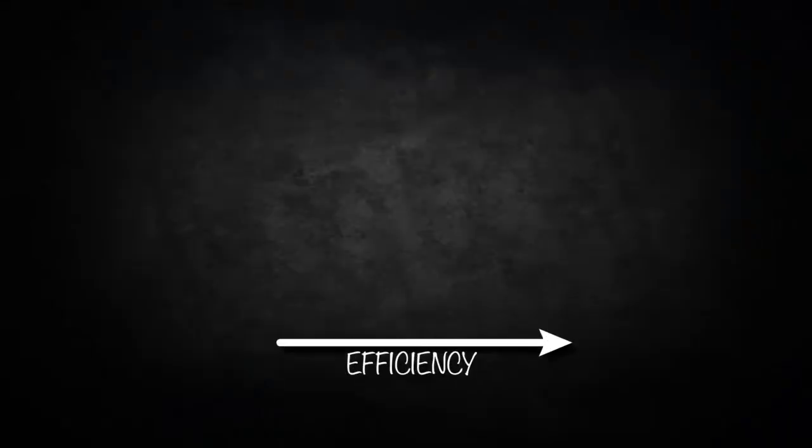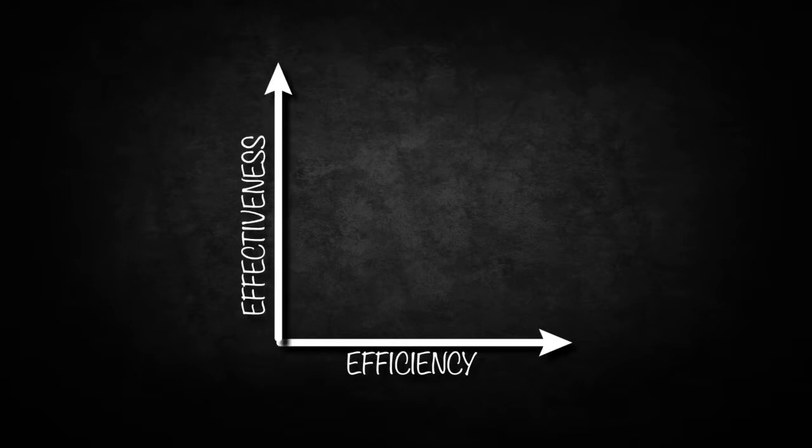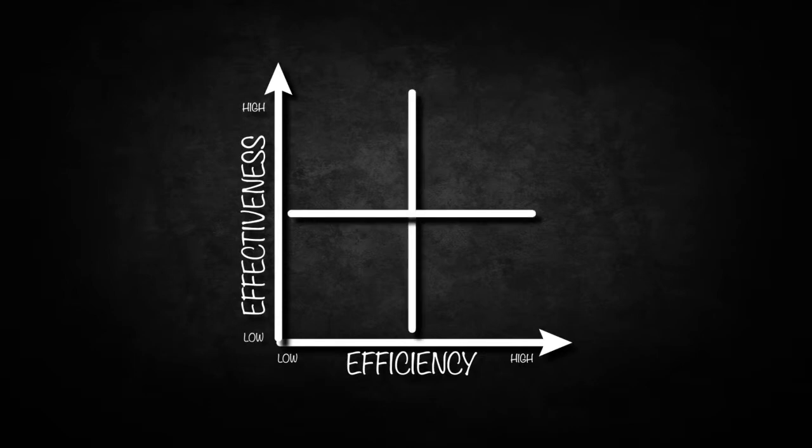The way this tool works is to draw a chart like this. You have efficiency on the x-axis and effectiveness on the y-axis. Also, you have low to high on each axis. Create 4 quadrants by adding another set of lines to the grid and number each quadrant 1 through 4. Next, ask each meeting participant to write their initials anywhere on the grid representing their feeling about the meeting.